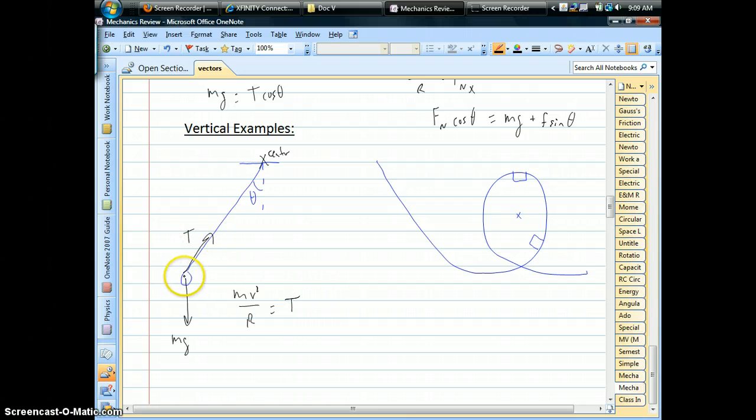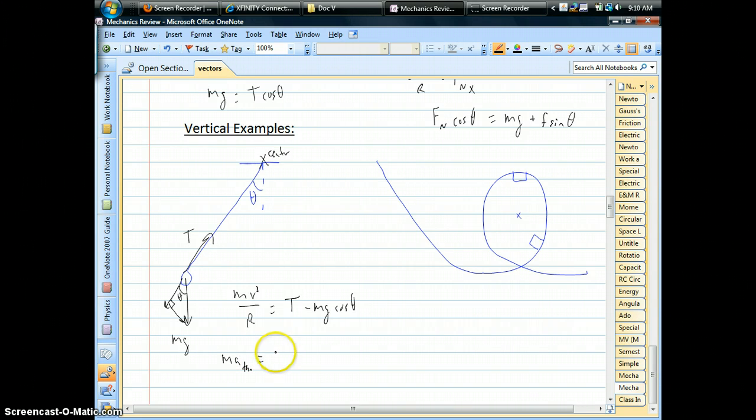Notice here, too, that gravity we now have to be concerned with. Gravity makes an angle with the radius line. It makes an angle with the string. So we can break up gravity relative to that radius. If we're measuring our angle with respect to the vertical, notice that mg cosine theta points away from the center. That's a true centrifugal force. The other part of gravity is tangent to the circle that you're swinging around. And so we call that tangential force. It causes a tangential acceleration. That's the force responsible for making you speed up and slow down and making the pendulum swing.